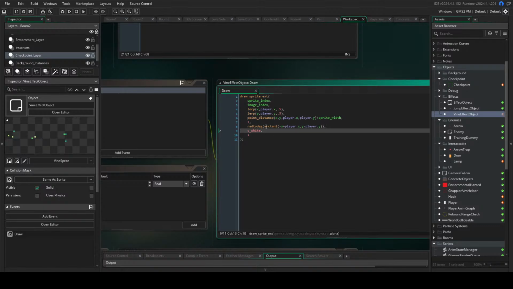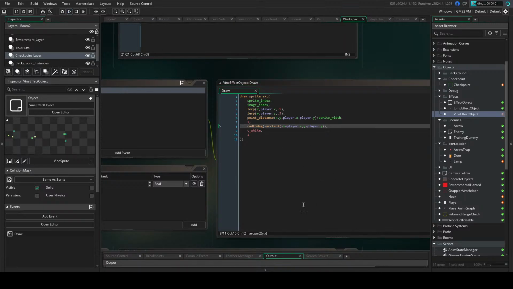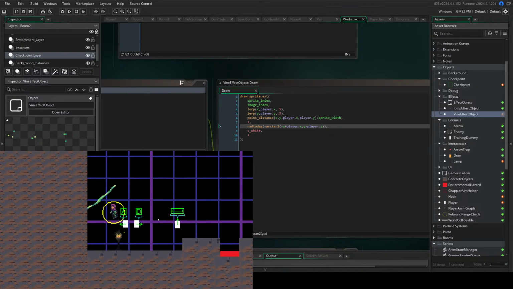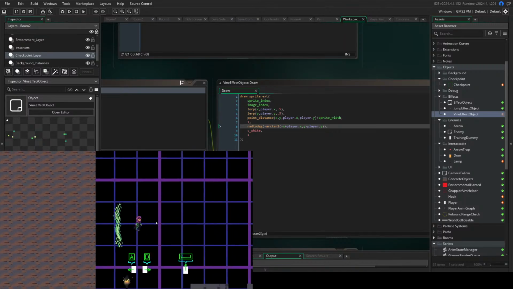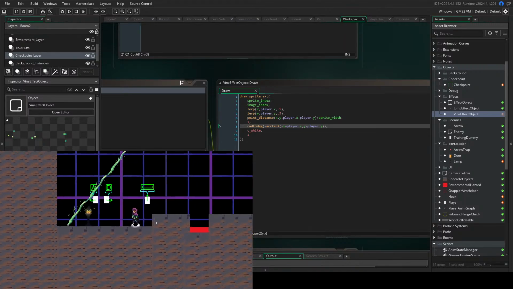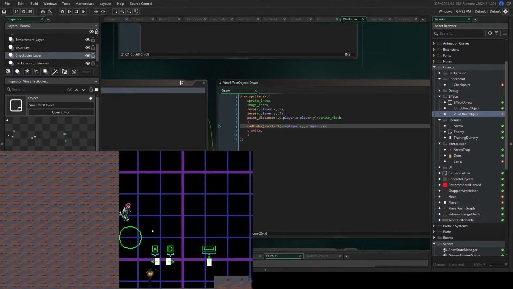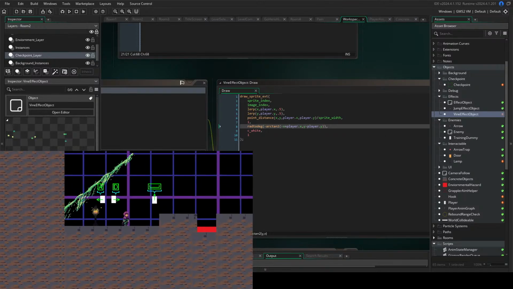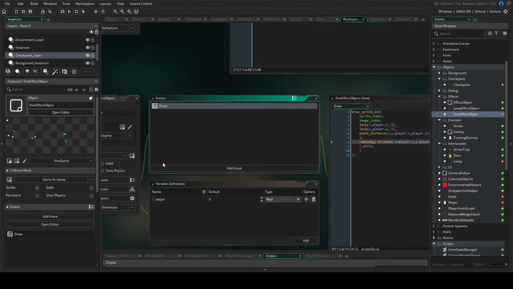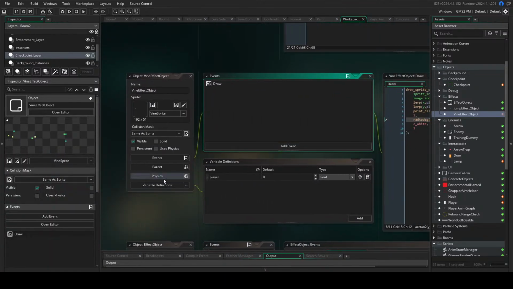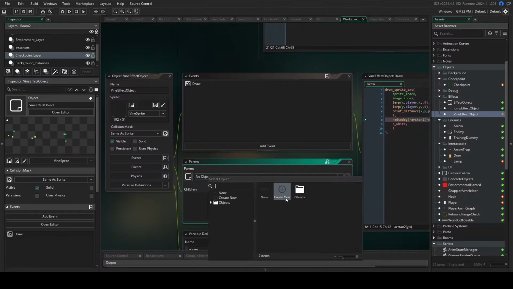Did I forget to put a negative here as well? How many negatives does it take to make this work correctly? I'm a programmer, so I'm from the trial and error school of math, if it's not obvious. Also, the sprites aren't deleting themselves, which means, ooh, I forgot to set the parent of this object.